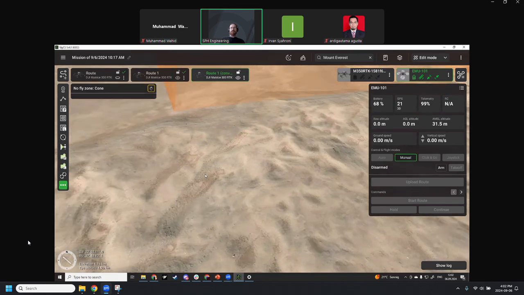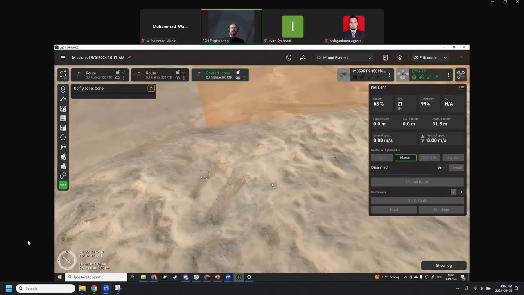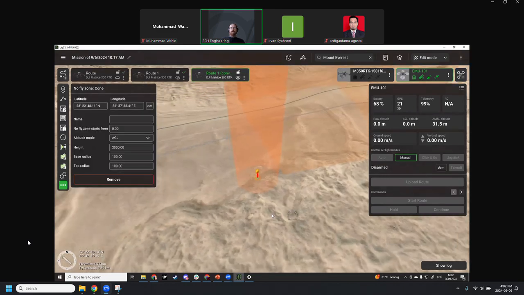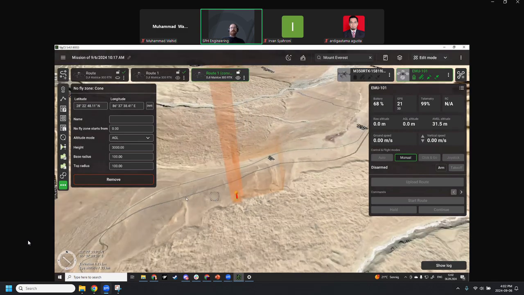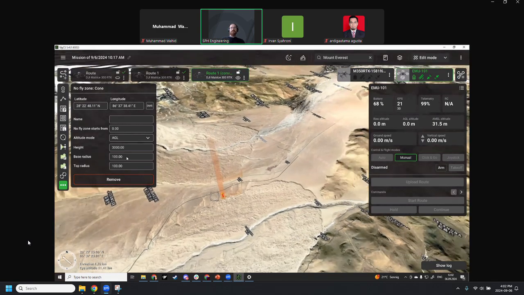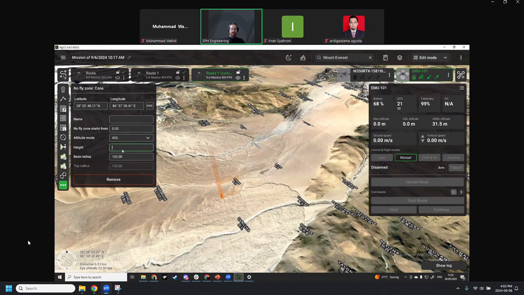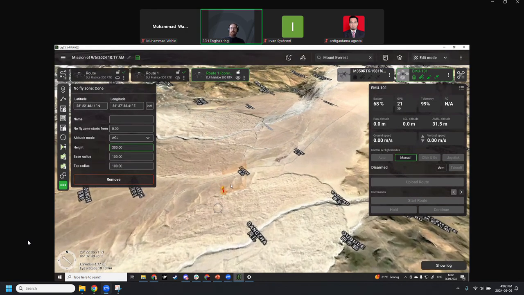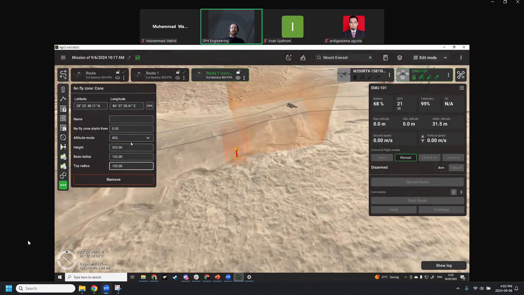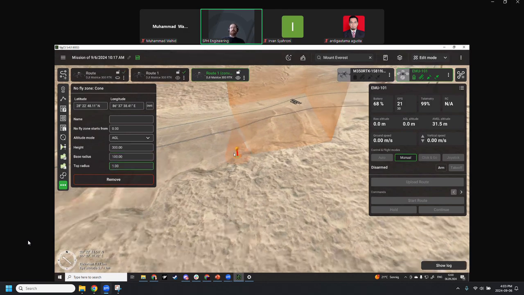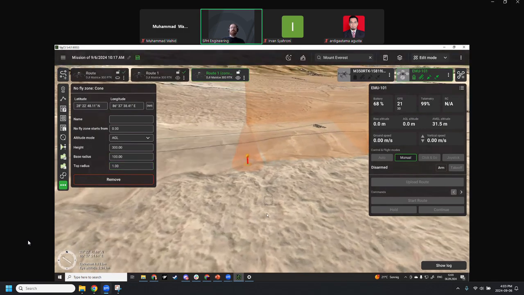And prism cone. If you set the top radius or base radius, the height is a little bit extreme. By setting the base radius to 1, the other way around, we can create a cone-shaped no-fly zone.